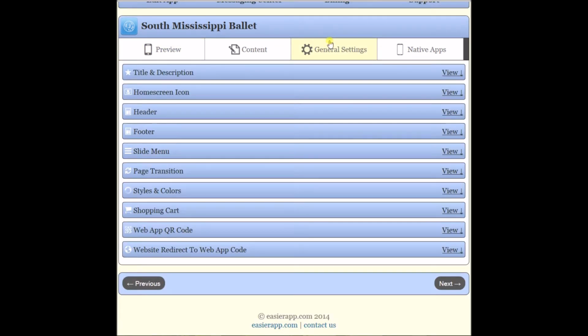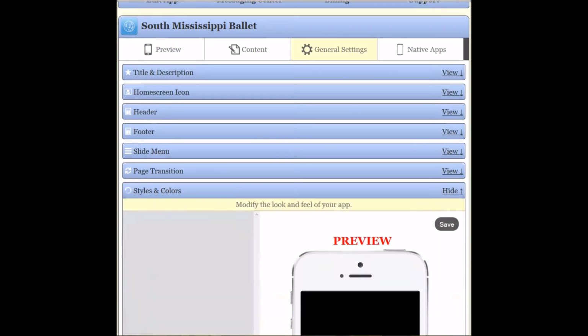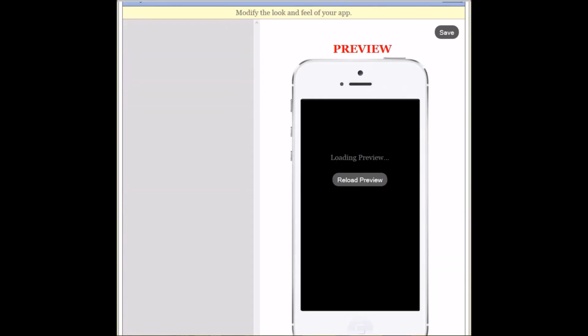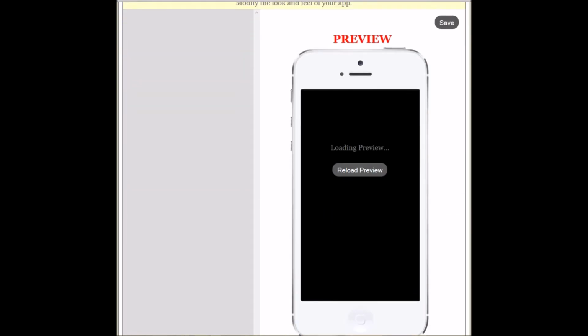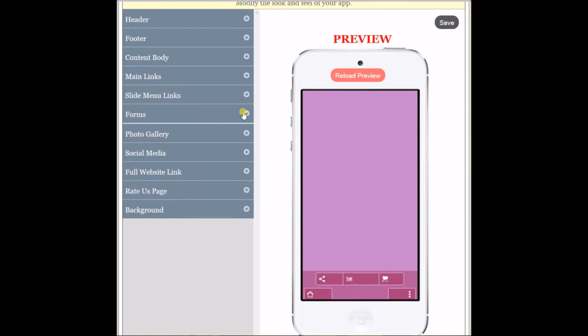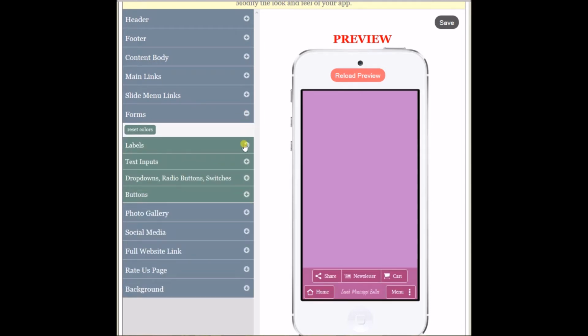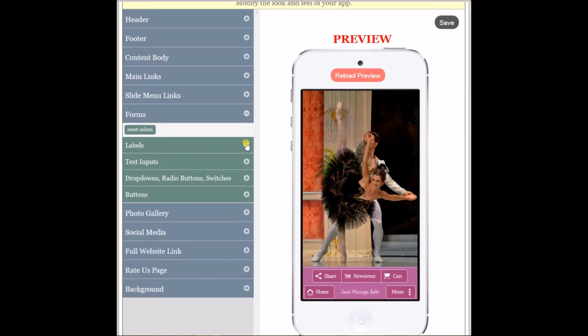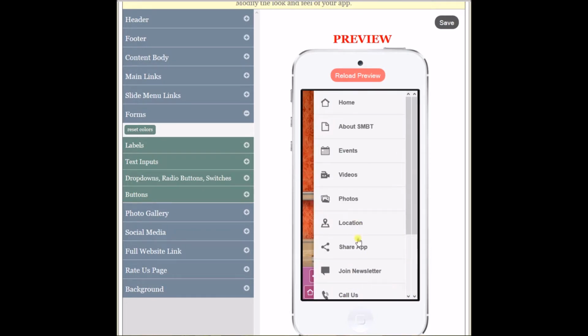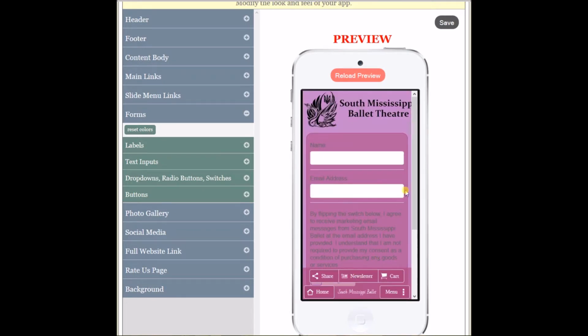So let's go to General Settings, Styles and Colors, and then we're going to go to Forms. And then we're going to start with labels. Actually, let's go to Join Newsletter so we can see what our changes are doing. Of course, these are the labels up here, name and email address.